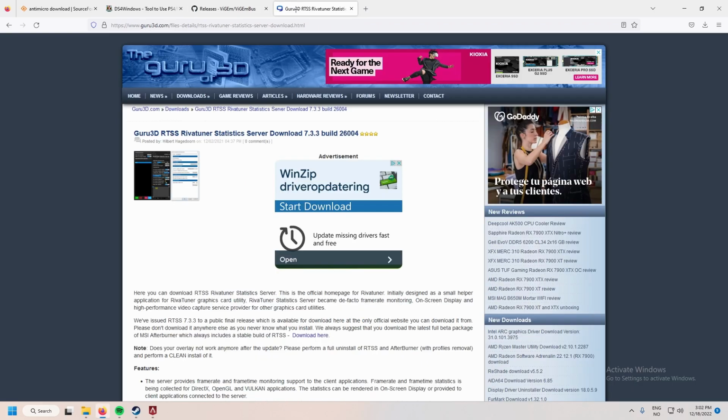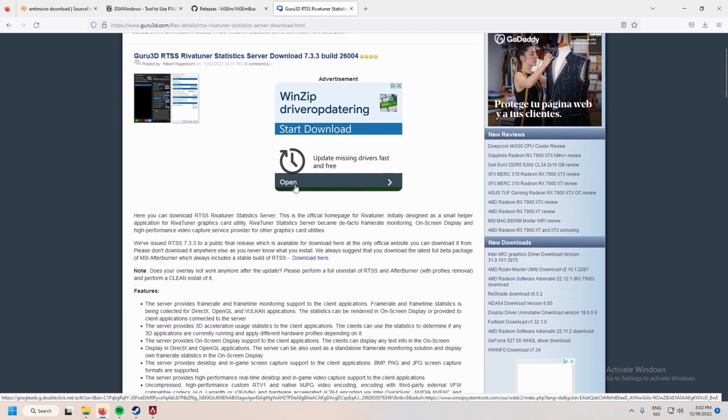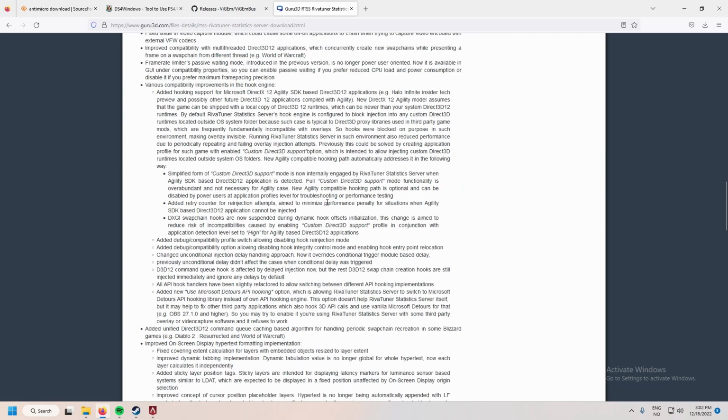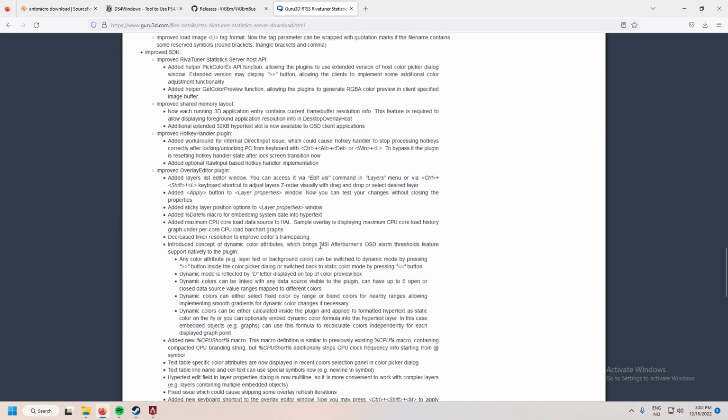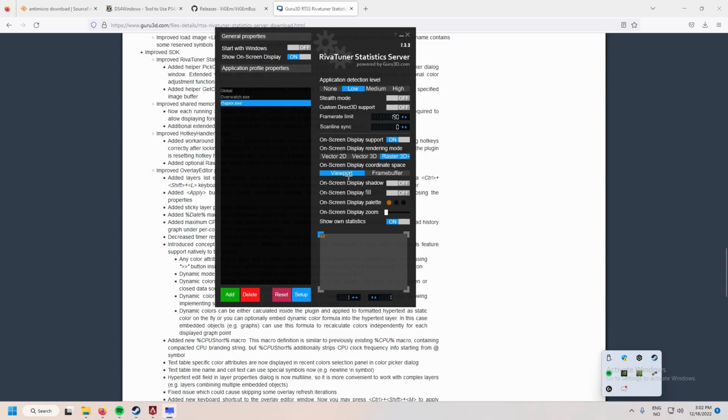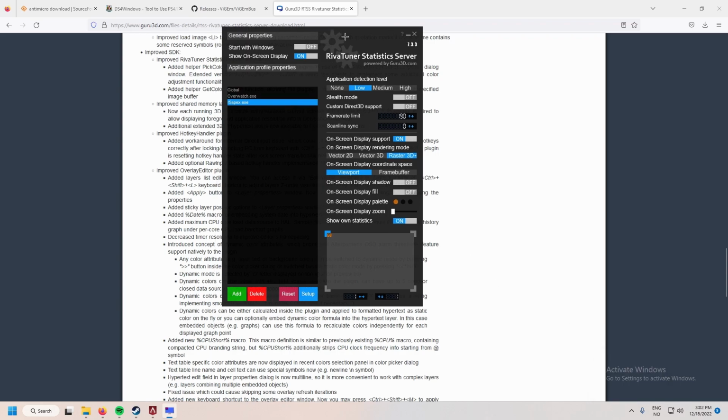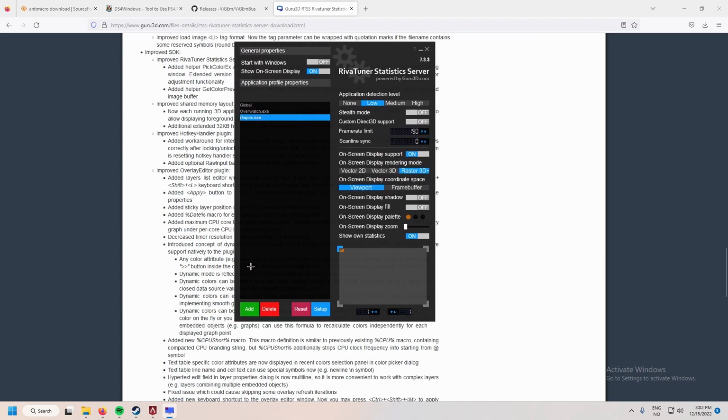After that, you want to download RTSS. It's this program which usually comes with MSI Afterburner if you have that. And if you have had a computer for some time, you probably have that or RTSS already installed. So you launch it, and it will look something like this.